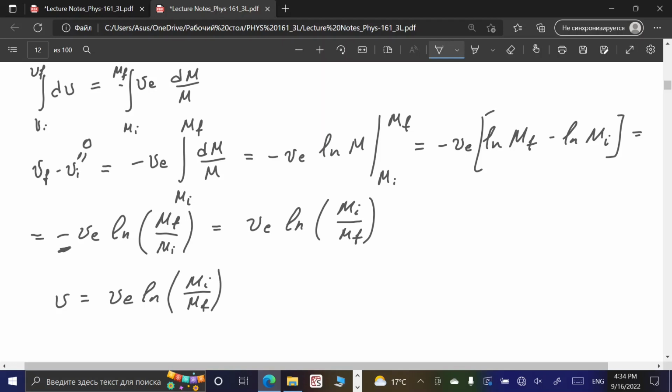This is exhaust velocity. If I ask you how we increase the velocity of the rocket, that's another question. But we know that we can increase velocity of the rocket if, like first option, if we increase this value. So we increase exhaust velocity. The question is, how do we increase? What has to be done in order to increase exhaust velocity of these gases?